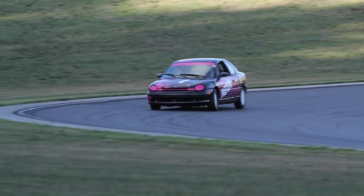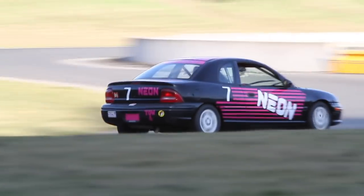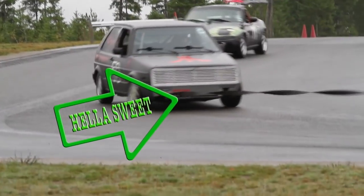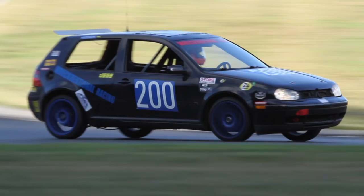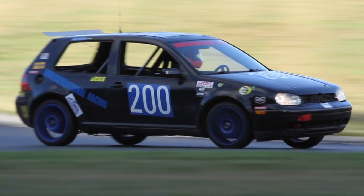We had a couple of cars that were sort of carrying the Radwood torch. There was a Neon from Glow Par Racing. They blew up immediately, but then swapped a motor and kept running, and they had a super rad paint job. And then there was this GTI with a Pole Position video game theme and a super rad custom front end. Hella sweet. The No Player Special. This is an automatic Subaru. Flawless.